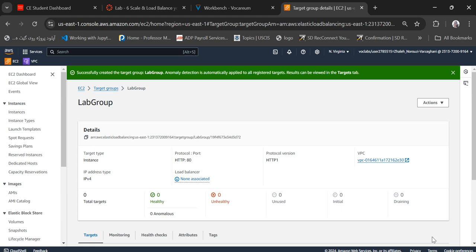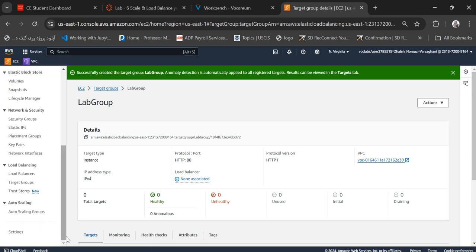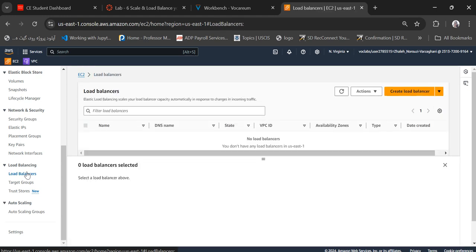In the left navigation pane, choose Load Balancers. We created the target group, and right now we're going to create a load balancer. At the top of the screen, choose Create load balancer.